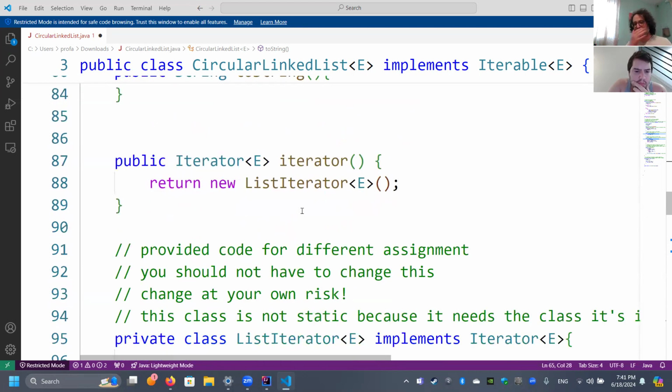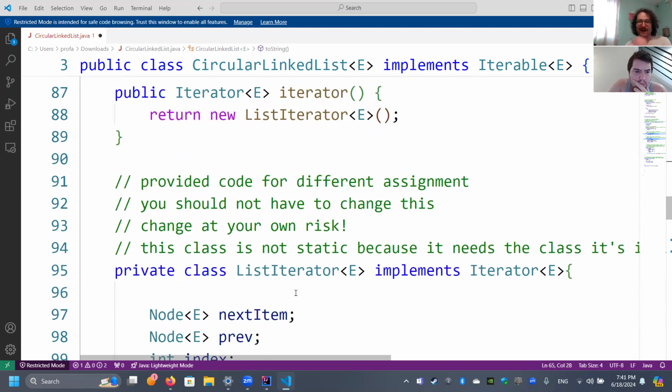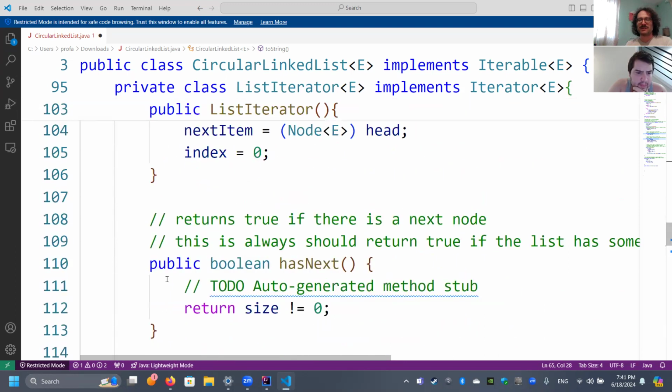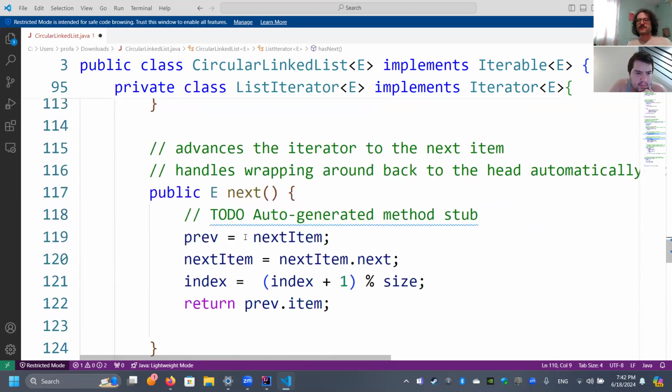Now the iterator, oh, that's beautiful. I made it for you. It is wonderful. The idea here is that you don't need to worry about hasNext. It's a circular linked list, so it's always going to have another item. The way the iterator works is that it iterates over the list for you and keeps track of the index for you, so you don't have to think about that. Calling next the first time will get you index 0. Calling next the second time will get you index 1. Calling next the third time, index 2, and it will always wrap around based on the size. It takes care of wrapping around for you.